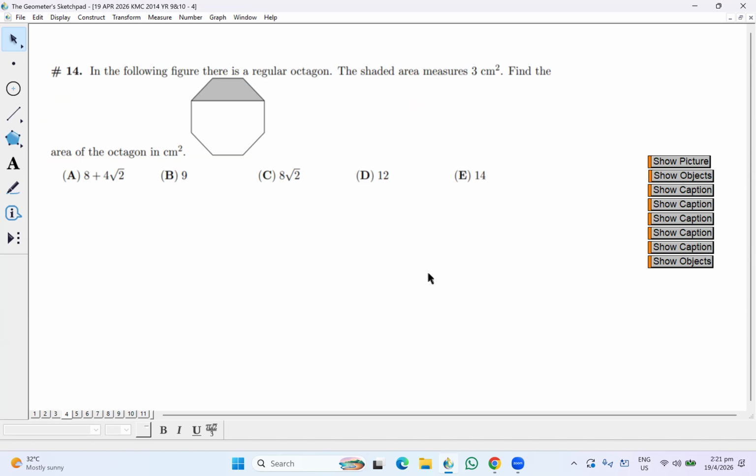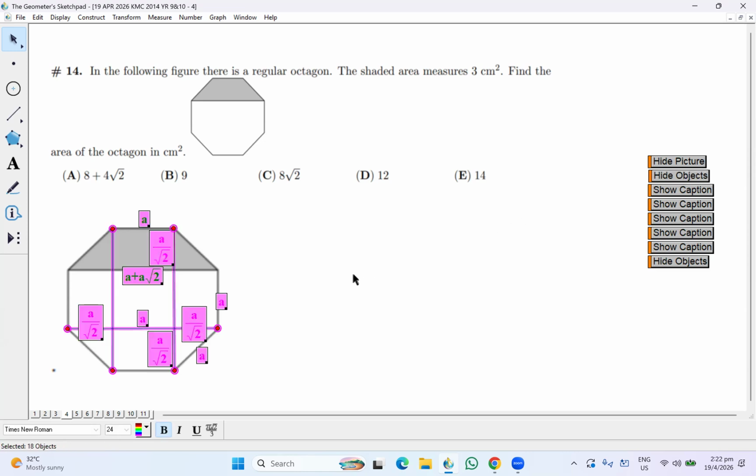So we make use of the drawing. Draw a larger octagon, and the lines that we find useful, we join. So I join the two vertical lines and one horizontal line. So the side length is all, let it be A. Side length is A. So if the side length is A, then here A root 2, A over root 2 plus A over root 2.